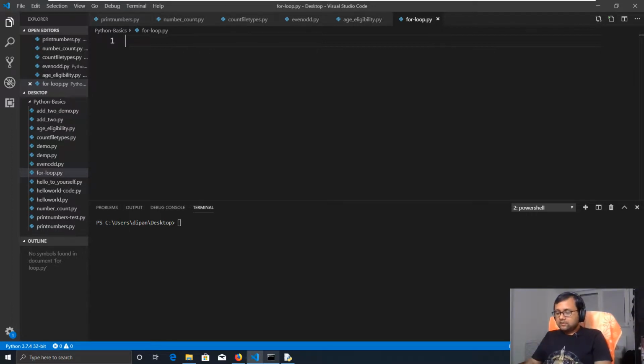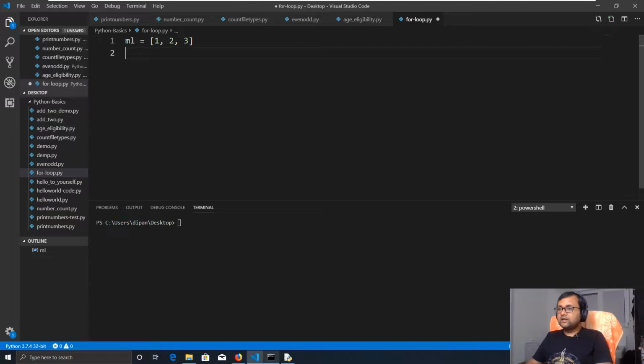But let's march ahead. In order to run a for loop, so in order to do something over and over again, we first need to create a list. So let's create a list. I am going to do a very simple example first, and then I'll build on from there.